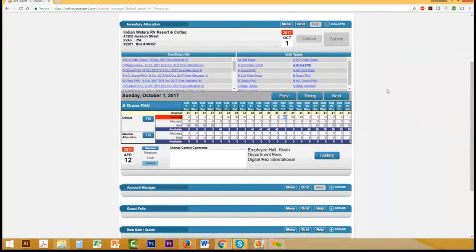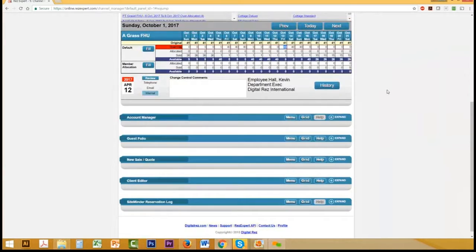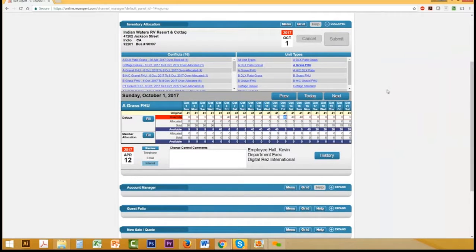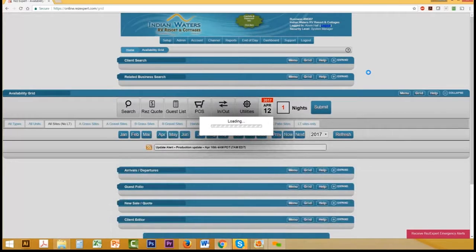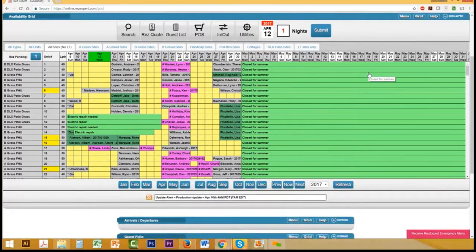Of course, the other thing that makes holding back inventory during busy time really important is when you have an issue, like if the water breaks in a site, or the electric doesn't work, or whatever. If you don't have any inventory held back and you're full, you've got nowhere to put these people. Well, I remember in the hotel industry, you only manage your really busy times. The rest you just let float. Exactly. It's the busy time, like Christmas and Easter, and it's only a week. You just look at that week and you manage it. The rest, let it float.